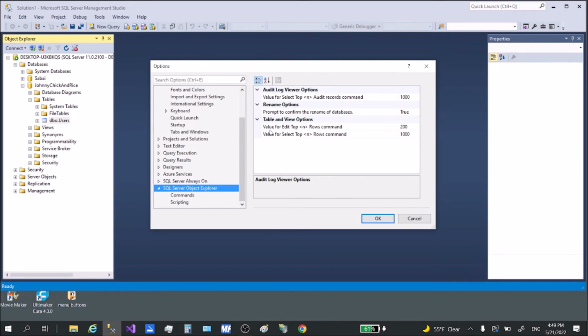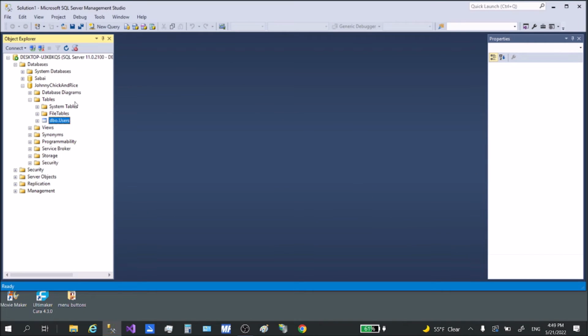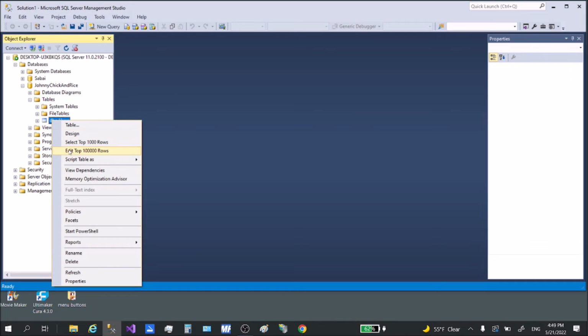Yep, here it is right here. So where it says value for edit top, change that one to, I'm going to try 100,000. And I'm going to click OK. And now you can edit 100,000 rows.